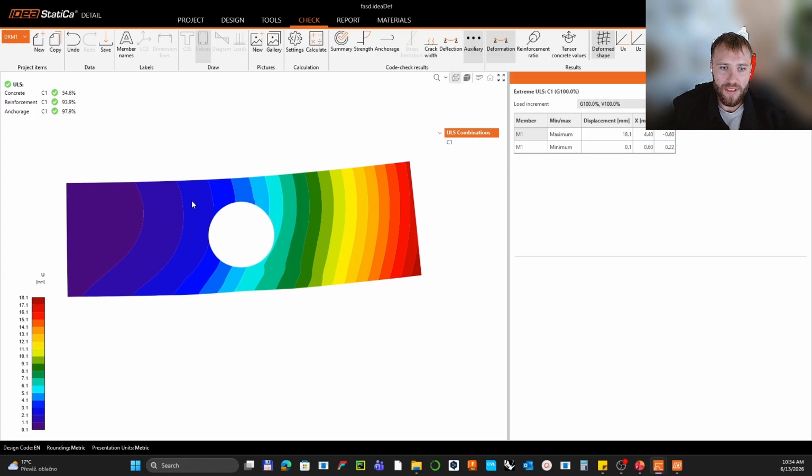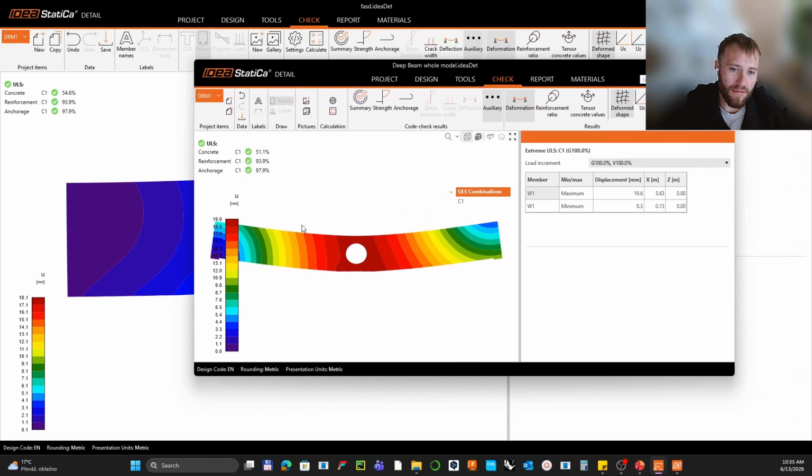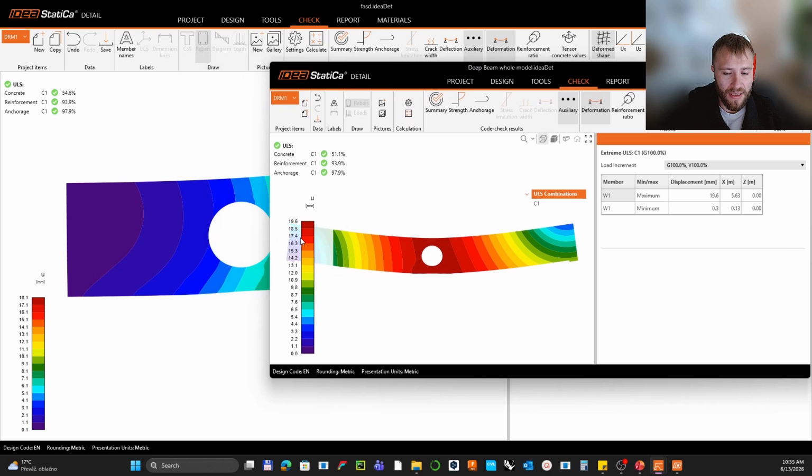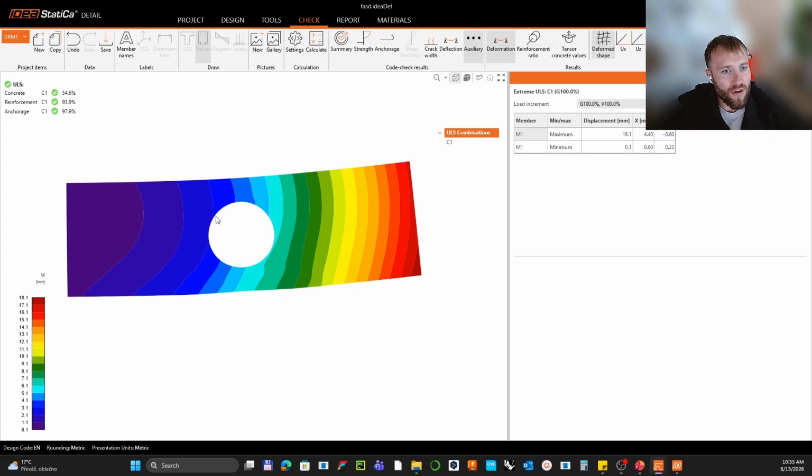Once you go to the deflections, you can say, hey, it's a weird shape of the deformation, but you need to remember that some part of the member is fixed, so you need to have a perspective that you rotate it, and once you rotate it, you will receive the shape of the deflection as you want, as is standard for the whole beam. So you can see this is my deflections, 19.6, and here is 18.1. So a little bit small discrepancies in the results, but still for the submodel it behaves according to my expectation while you spin it around.